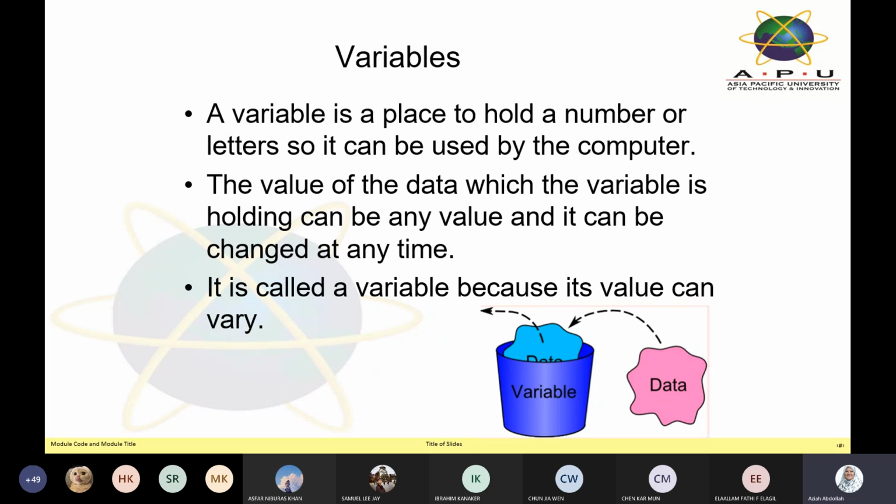So the value must be text, letters, not numbers. So it can be any data that can be used by the computer. The value of the data which the variable is holding can be any value and it can be changed anytime. Why do we call it a variable? Because the value can vary.